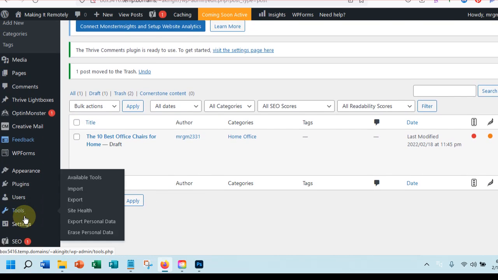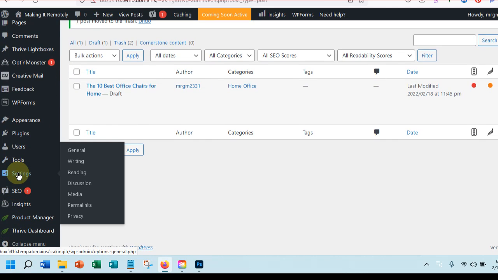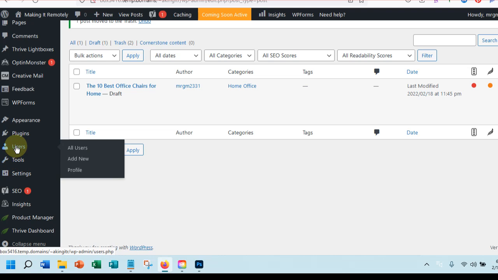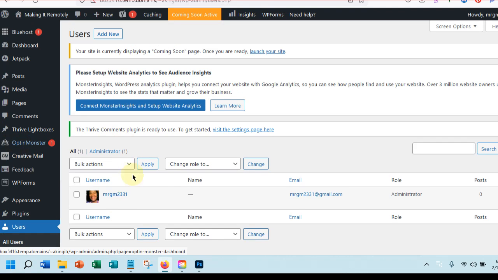And then we are going to go down to, I believe it's, nope, it's not settings, it's not tools, users. Okay, so this is where you are going to enter your author bio information. So it's users, and then you will click on your image, you will edit. And let me just pause this video really quickly, and I'm going to pull up my author bio information and just show you how to enter it. Just one moment, and I will be right back.